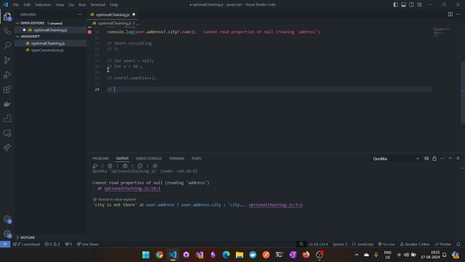There are a couple of variations on optional chaining, which is this one, like we just saw, and this one. Okay, this one is for objects when we are trying to access a property of it, or it also applies to arrays, because array is also an object, right, in JavaScript. And this is for obviously functions.